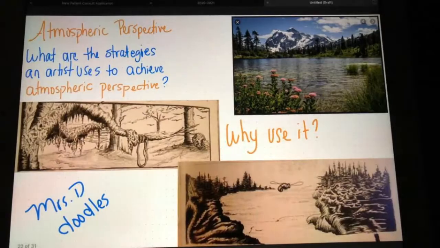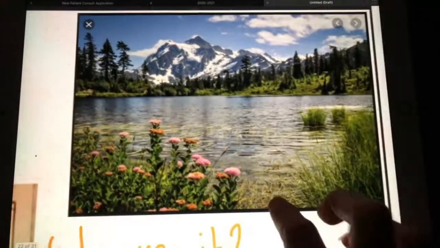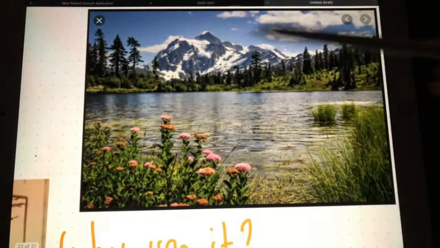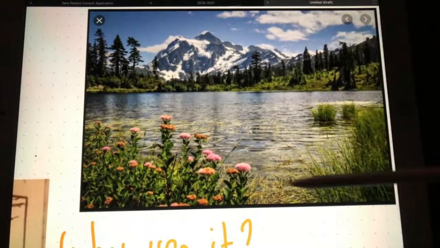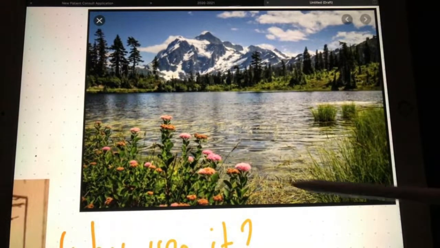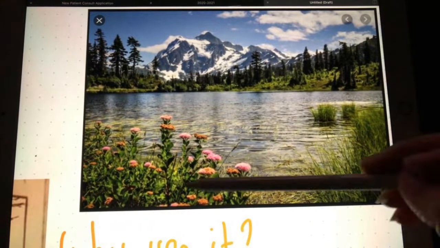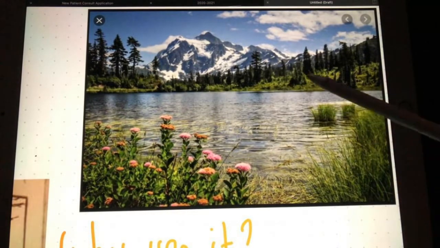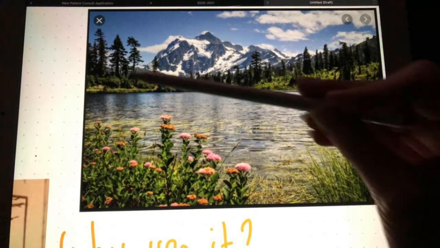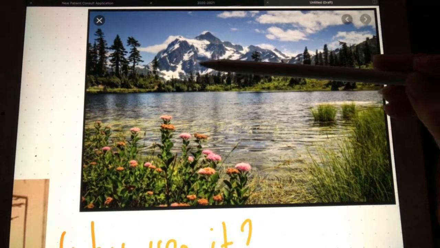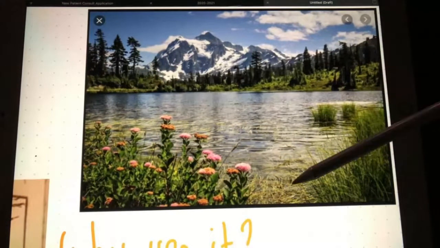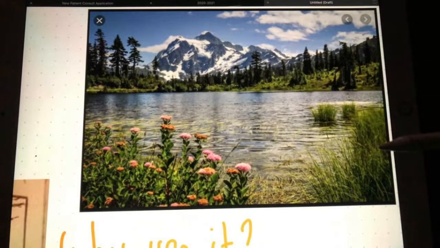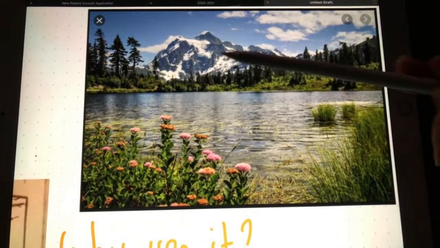So you can see all of that happening in these examples I gave you. A lot more cool colors back here, warm colors here. Lots of detail. I can see blades of grass, details on the flowers. And then back here, I can see really no detail. There's a little bit of warmth coming through on this warmish green. It's getting darker as it goes back. These mountains are likely not just gigantic rocks. They probably have a lot of foliage and stuff like that growing on them, but we can't see that because they're so far away.